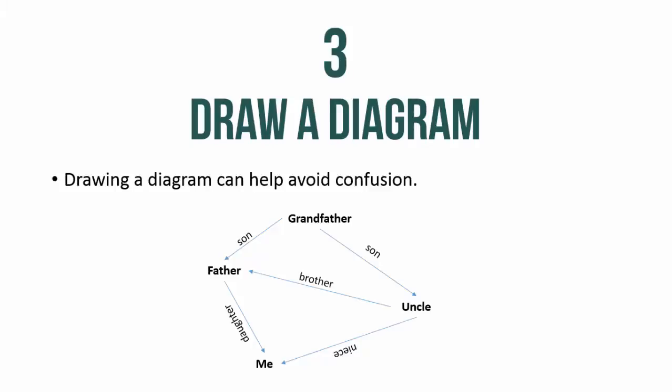So what you should do is, of all the people mentioned in the question, if you can quickly put down a diagram and quickly link them and explain to yourself how each person in the question is related to every other person, it will help you solve the question quickly without any mistakes. There are also some sample problems which you should solve in order to get sufficient practice, because these kinds of questions are fairly easy and can be solved quickly.